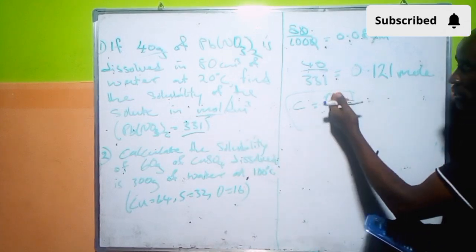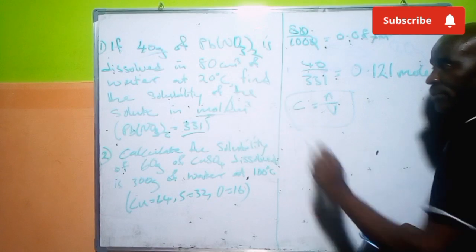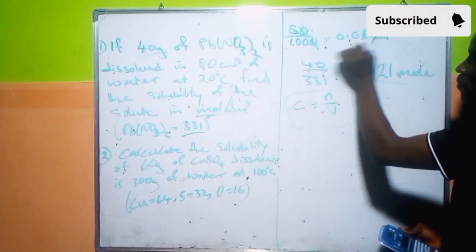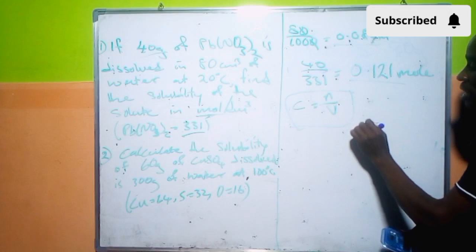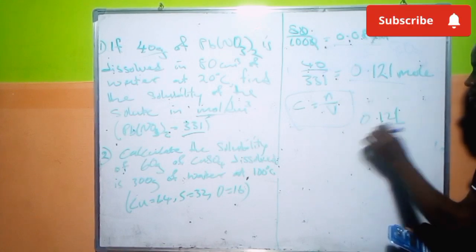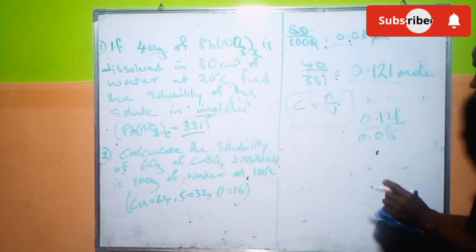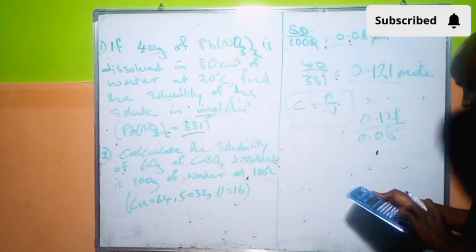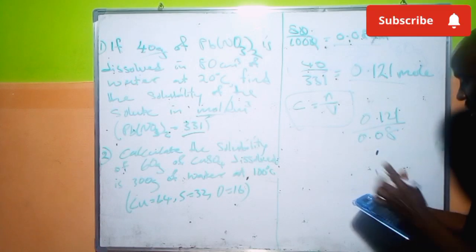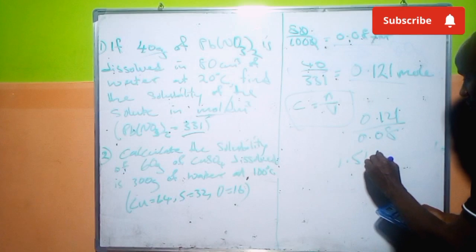So we are looking at concentration now, the amount in mole that is contained in this very solution we're looking at. So now the amount is this, and the volume is this. Now this volume is dm cube. What we have, divide by 0.08. So you can see that this one will be a bit fast. Divide by 0.08. What do we have? We still have the same thing. You can see that.